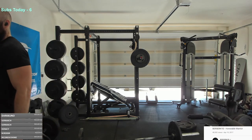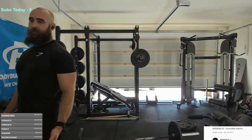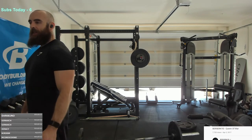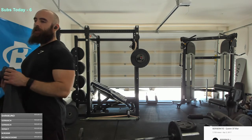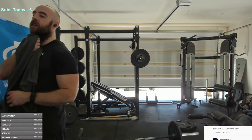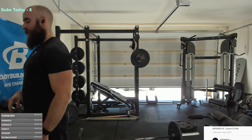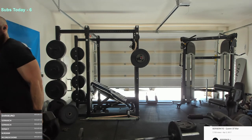Getting jacked is only as easy as getting fat. It's not that hard. It takes time. How much protein do I consume each day? Probably around 200 grams. Bump that protein up a little bit. 180. Around 200. Well, it'll go up to 200. Probably around 180 right now, actually.